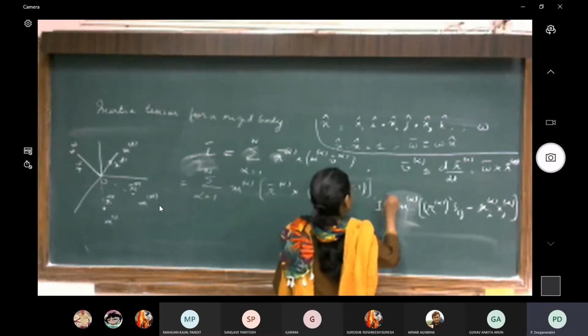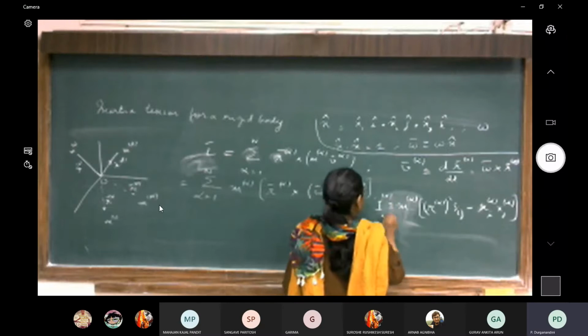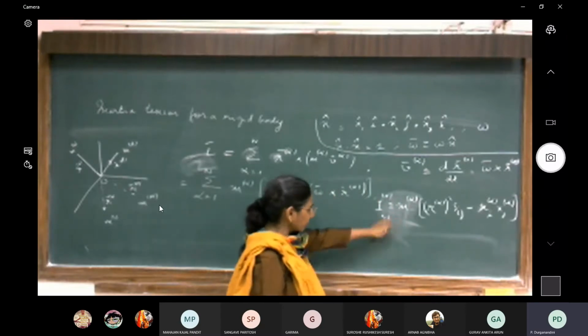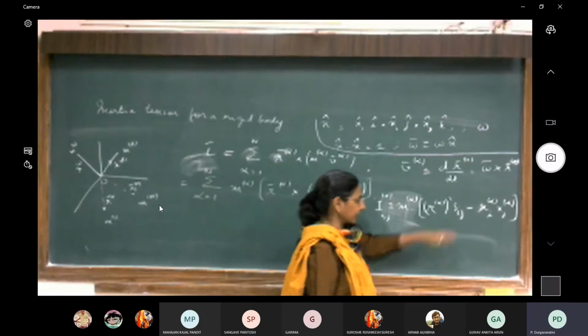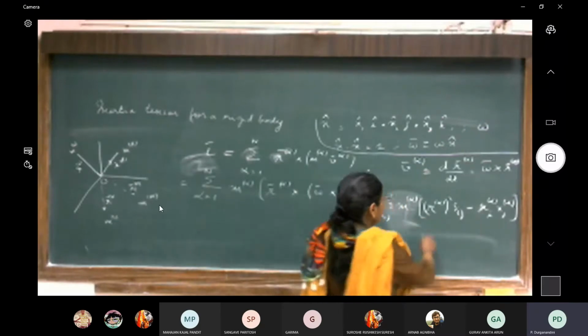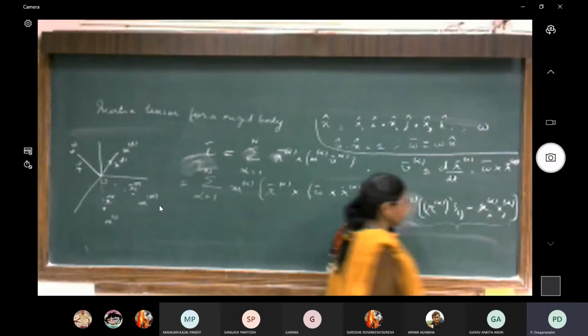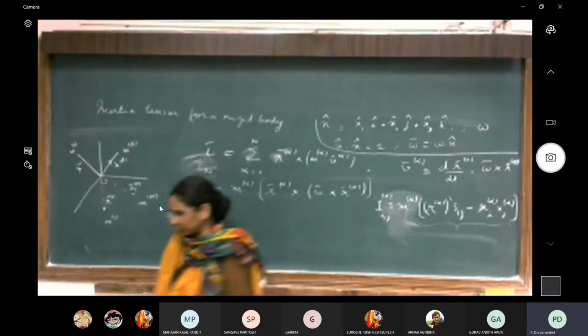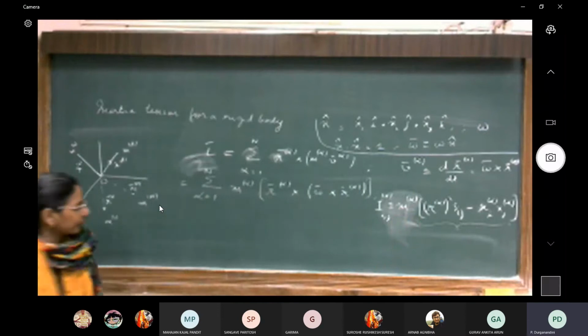So if I define this quantity I alpha for each particle, the alpha particle, now you can see that this quantity transforms like a scalar times a tensor of rank 2, a second rank tensor. Because yesterday we saw already that this transforms like a second rank tensor, and all I've done is multiplied it with a scalar, so it still will transform like a second rank tensor.